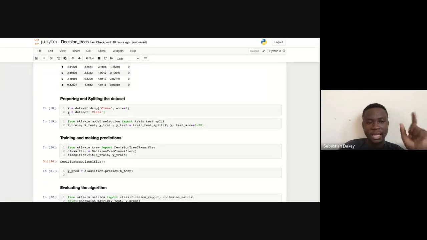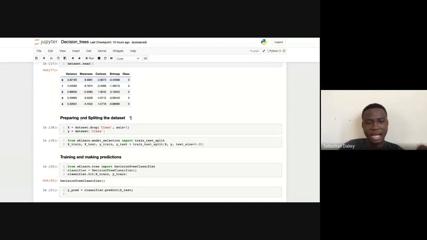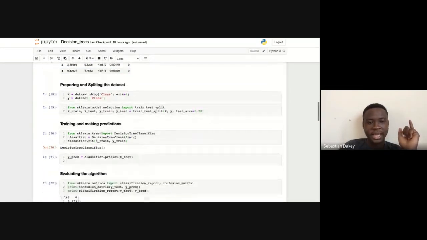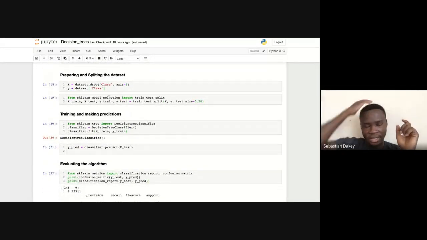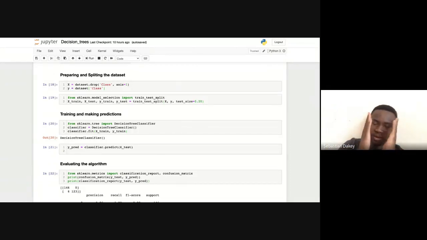So the Y becomes the dependent variable, which is class, and then the rest of the features are the X, okay? And then like we learned the other time when we went through the sklearn Python library, it comes with submodules, right? And among them is model selection. In model selection, we have the train test split, the function that helps us randomly split our data set into training and test sets, right?